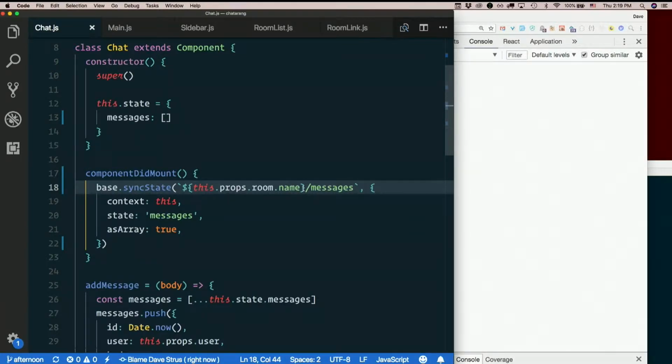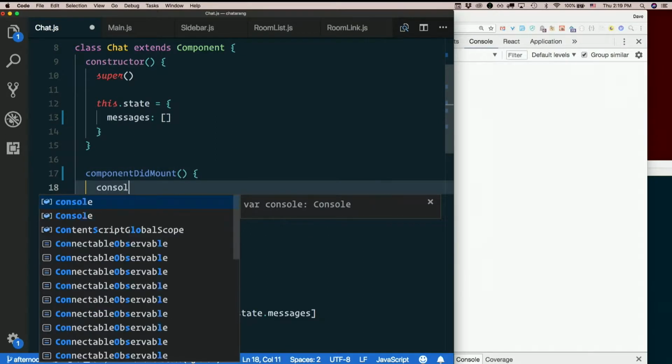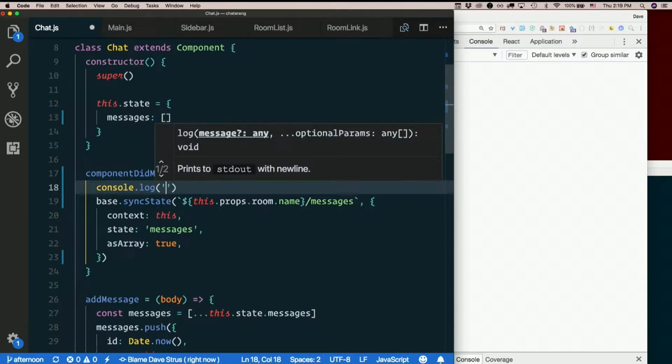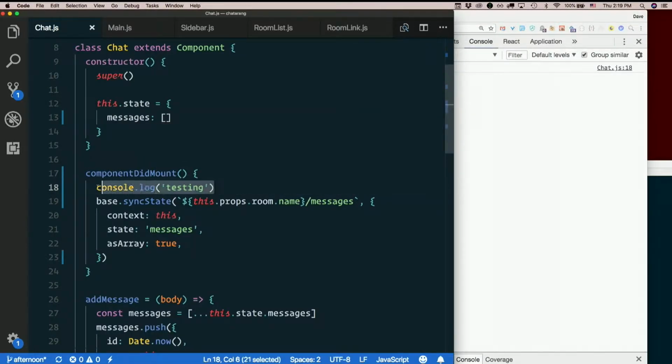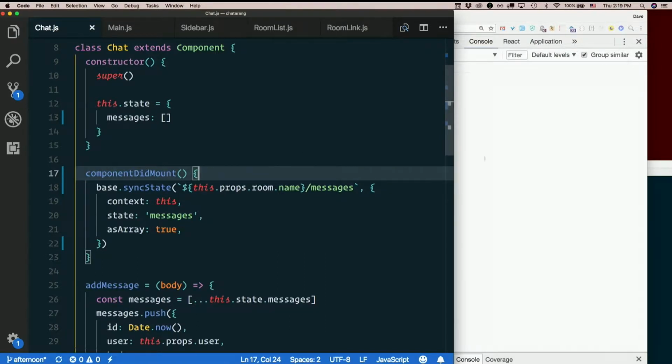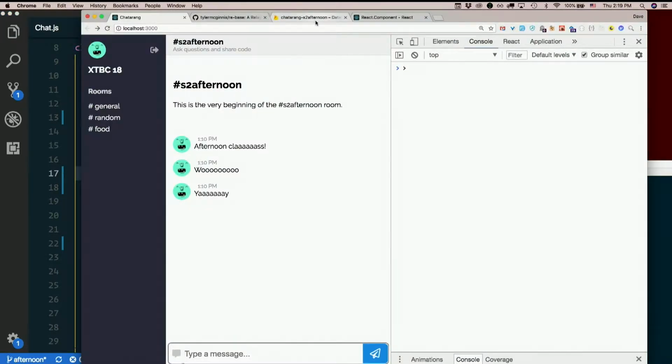Okay. And for some reason they would be called still. Like I would change states and then the console log within. If whatever you're changing actually causes main to unload and reload again, then it'll run again. But that shouldn't happen every time state changes at all. Let's do console.log testing. Here's console log testing. I click these, it does not say testing again. So we're not calling component did mount. So this is expected. That's how component did mount is supposed to work.